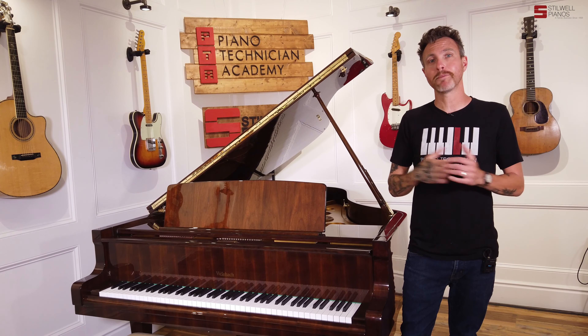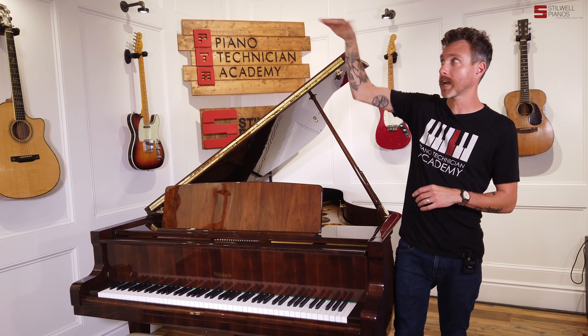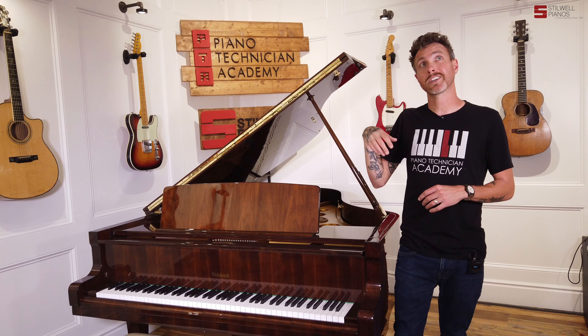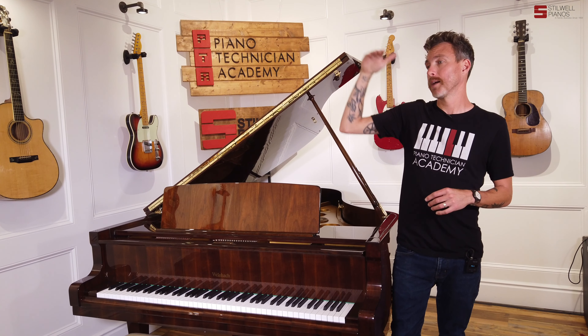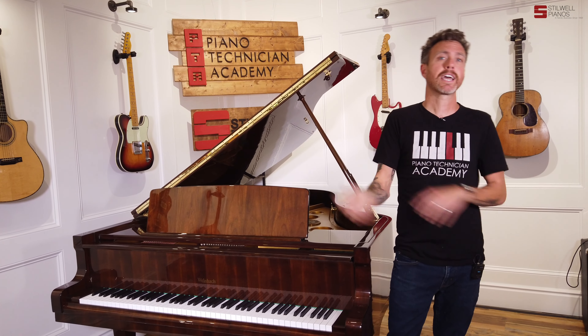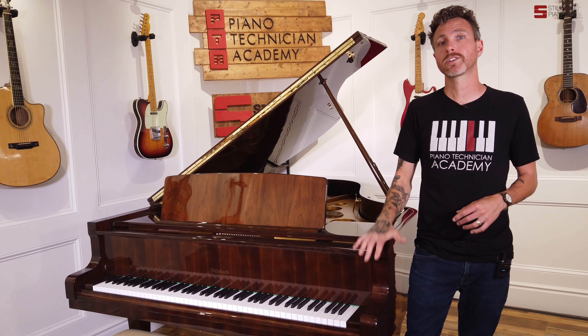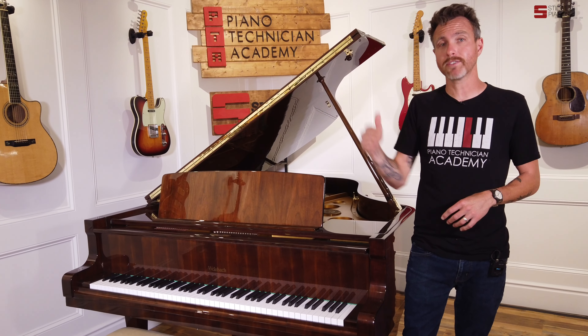The difference is, most of the time when these companies do this — for Steinway, for example — Steinway has Boston right below Steinway, then Boston, then Essex. Well, the Bostons are made by Kawai, I think they're actually being made by Samick now, and the Essexes are made by Pearl River. So Steinway designs these pianos but has other people make them. This is a Petroff-made piano — Petroff makes these pianos themselves, and they just make them a little bit cheaper so that people can afford them, a little bit like Petroff stripped down.